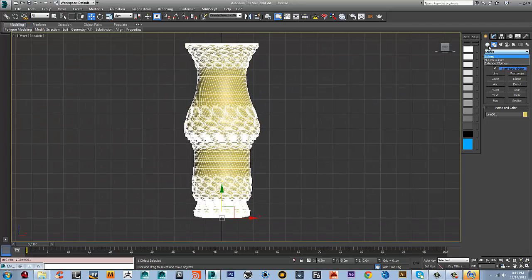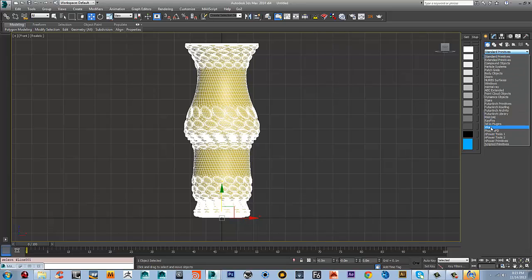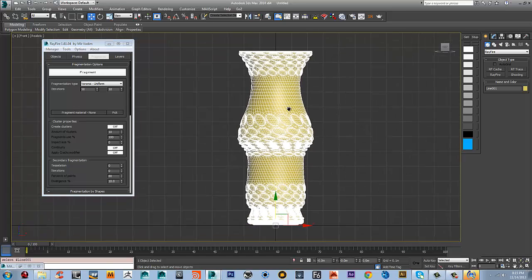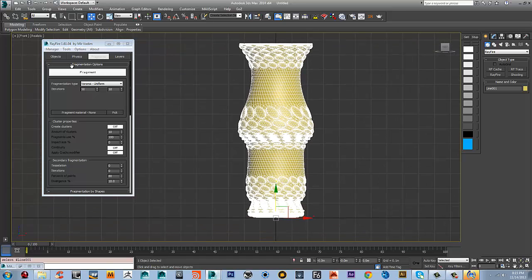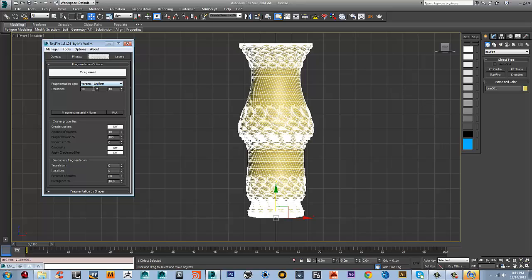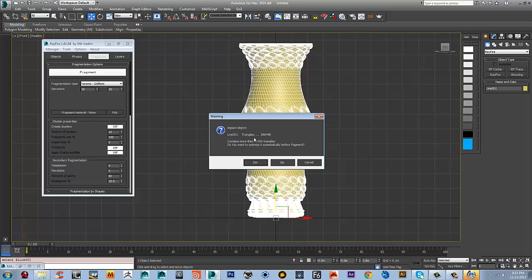So I'm gonna just use RayFire here very quick, which is really the best solution for fracturing. I recommend this for everybody that's doing VFX and stuff like this. So I'm gonna add this object here, fragment uniform. I don't want too many, so you just try this. More than 5 than you want. Impact object lines, on triangles, blah. Okay, yes. Let's see what's gonna happen.